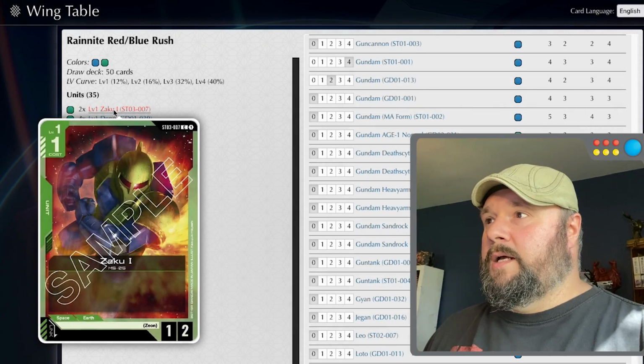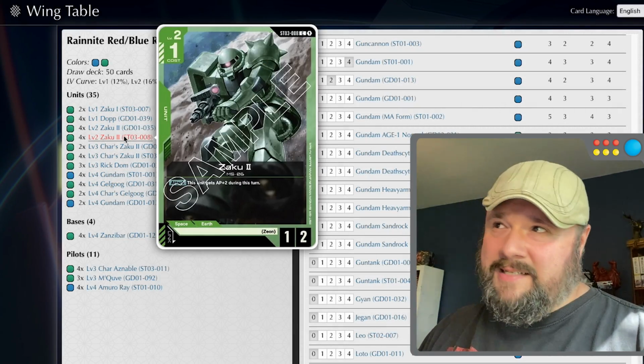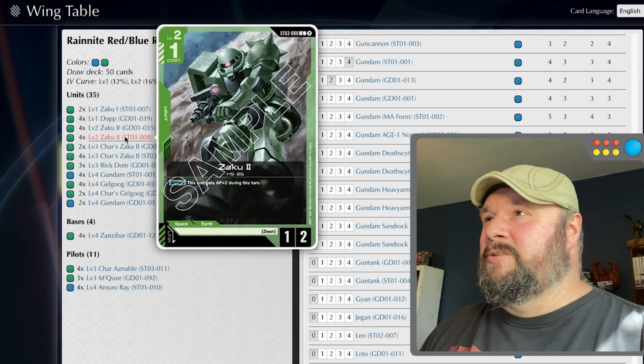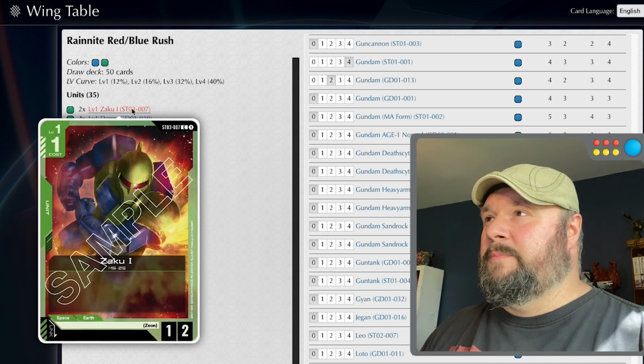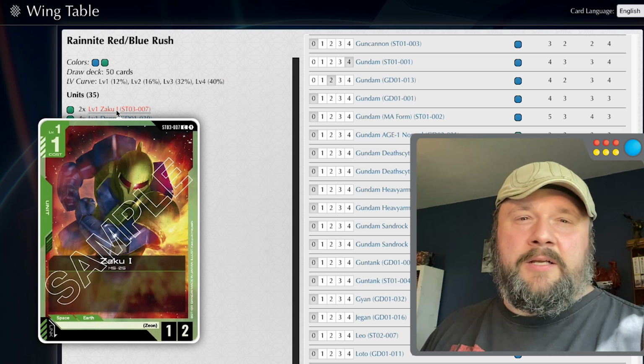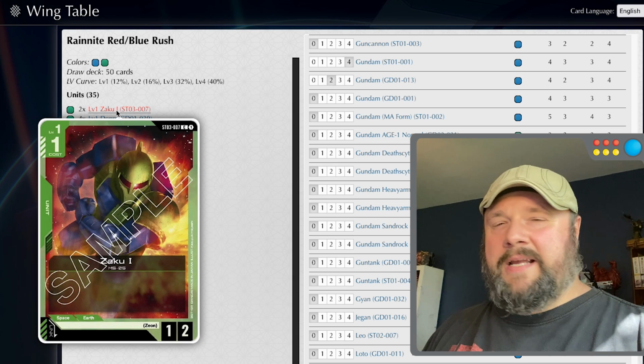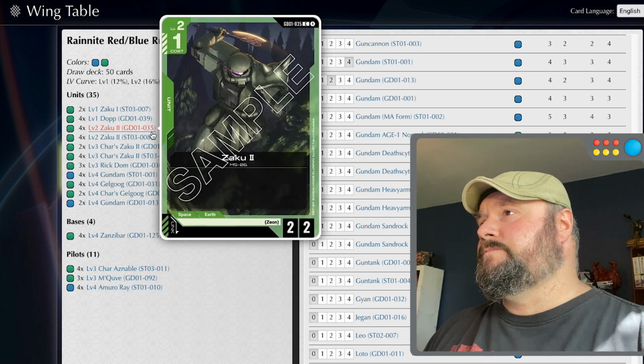So we've got Zaku 1, Dop, and then Zaku 2, Zaku 2. This is just your really good early game. Tried to play a bunch of 1s. I took out 2 of the Zaku 1s to put in a little bit more turn 4 stuff, just because I felt like I had too many 1s.